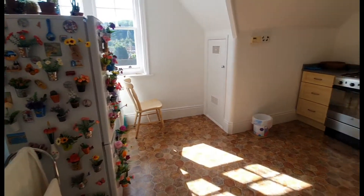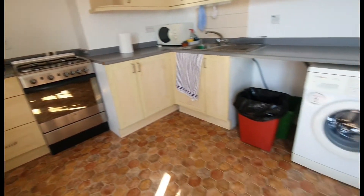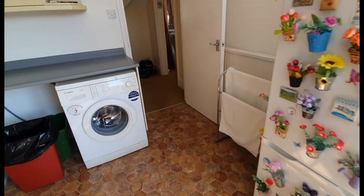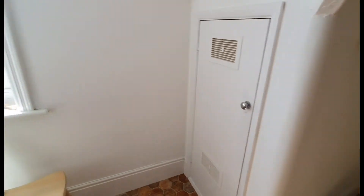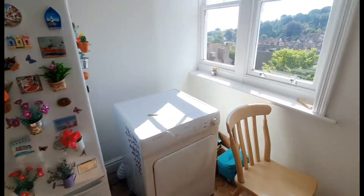Kitchen dining room: the kitchen area is equipped with a range of wall mounted and matching base units. Got space there for your free standing cooker, plumbing for washing machine — and you can even have a dishwasher next to it. Got a fridge freezer to one side and a cupboard with a wall mounted boiler. Personally I'd have a table and chairs to that side — nice views looking out.